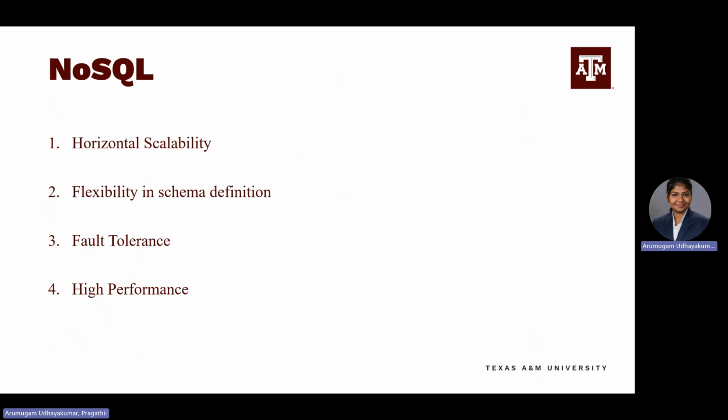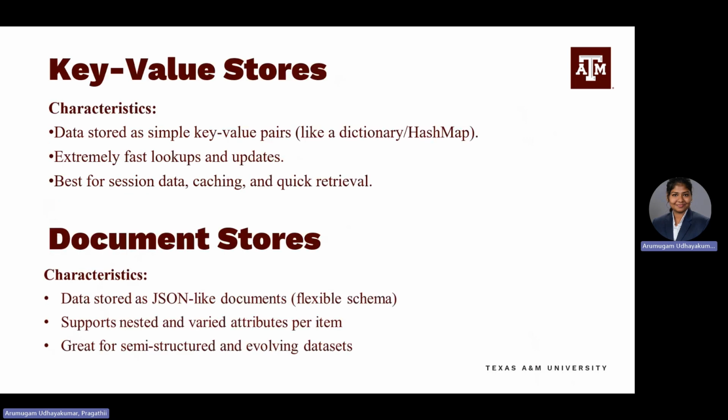The third is fault tolerance. Since NoSQL supports horizontal scaling, there are multiple nodes containing updated data simultaneously, and thus even if one node fails, other available nodes can be used as backups, ensuring availability to the customers. And the fourth is high performance. Since all three combined together make the system perform better, the customer will get a high performance experience.